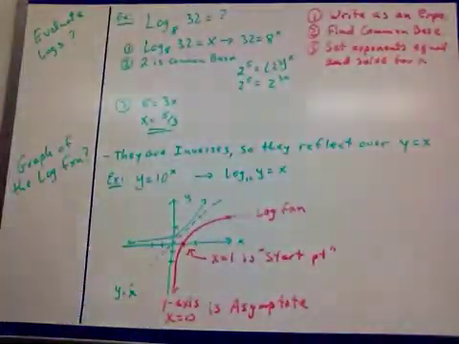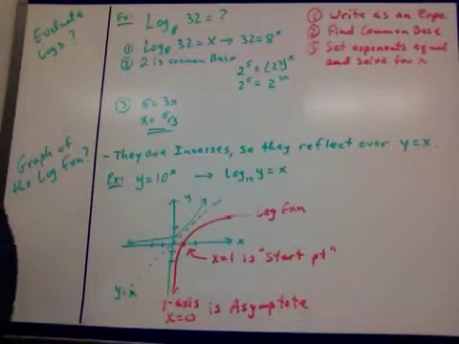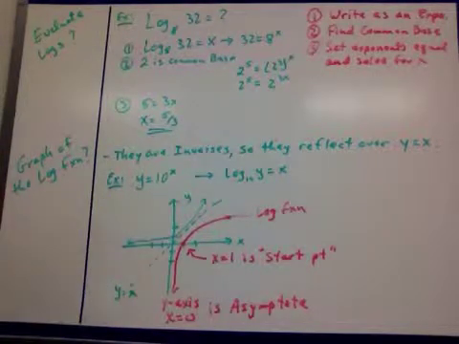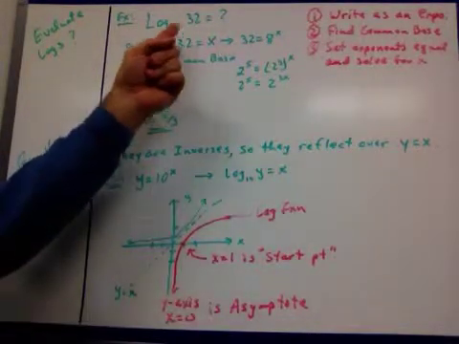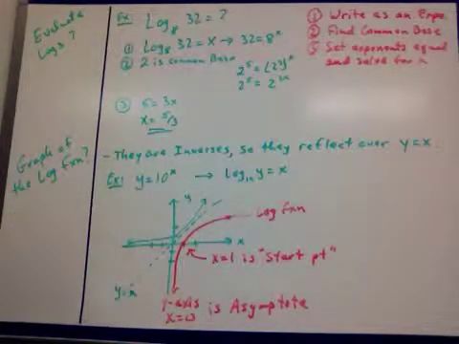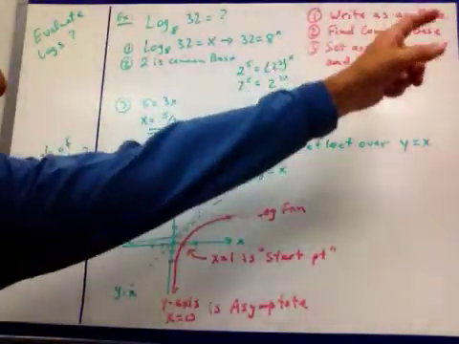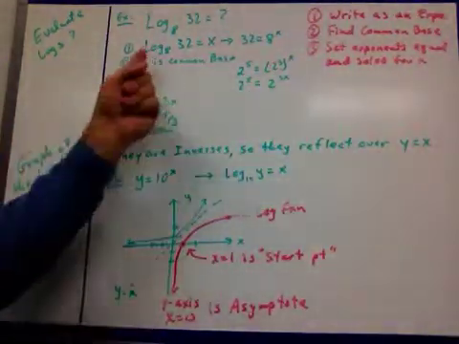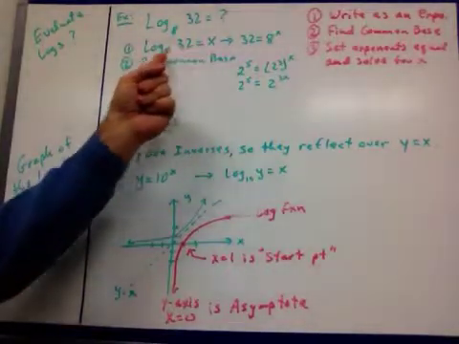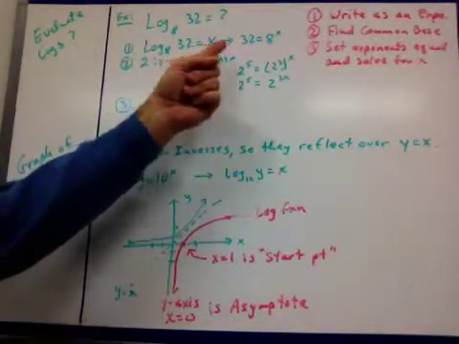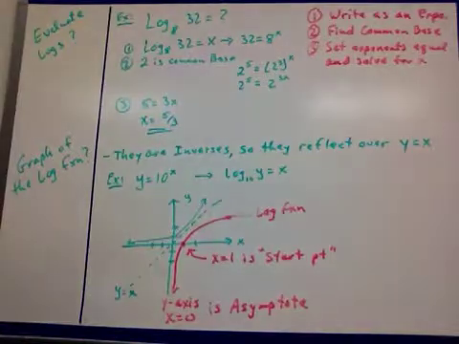Okay, we've got that there. Now what if you want to evaluate the log? What if you want to go the other way? What if I gave you the log base 8 of 32? What does it equal? In my mind, I'm thinking 8 to what power equals 32. So that's what I want to do first. I want to write this as an exponent. I want to take this right here. There's my b, there's my y, there's my x. 32 equals 8 to the x power.